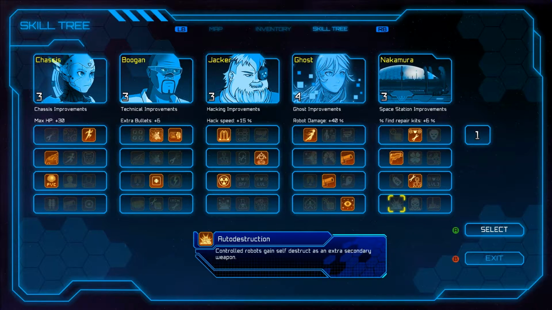Another skill tree. What does this do? Controlled robots gain self-destruct as an extra secondary weapon. Enemies are printed using less material, lowering hit points by 20%. Repair kits, weapon rechargers, disappear after 3 seconds. Oh, man. Everything over here makes the game significantly tougher if you really want to. And you get an achievement by taking these immediately when they become available. But I'm not taking them. Not for my first playthrough anyway.